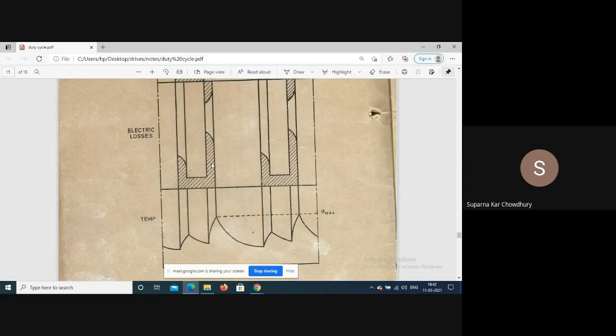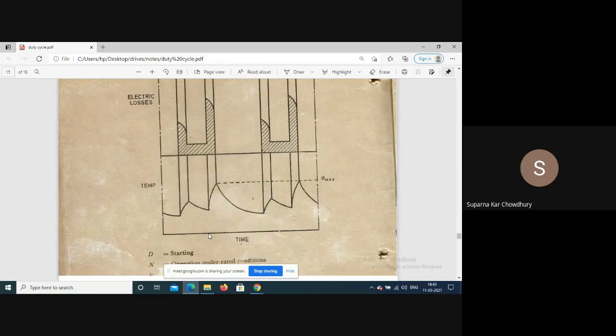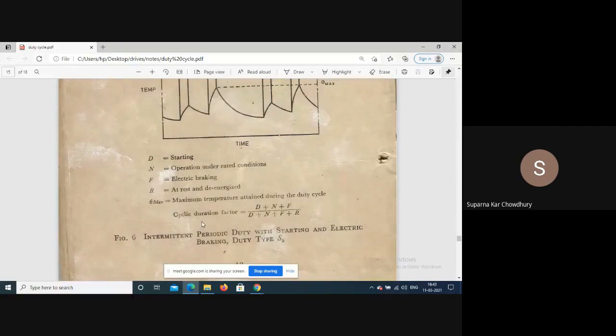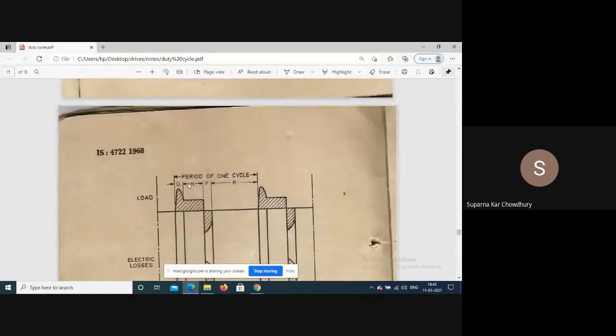What happens to the temperature rise? The temperature curve will be like this. In this region it will increase, then decrease, then increase more sharply where losses are larger, then it will drop, then the same thing is repeated. So here the cycle duration factor is D plus N plus F divided by D plus N plus F plus R. So this is S5.